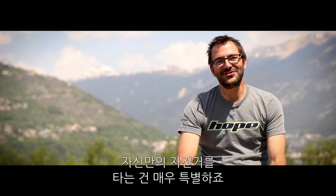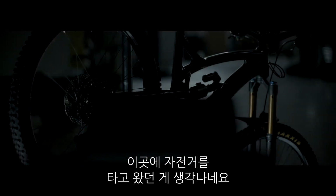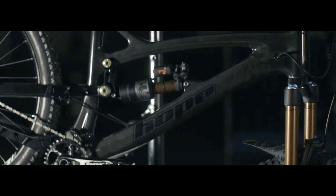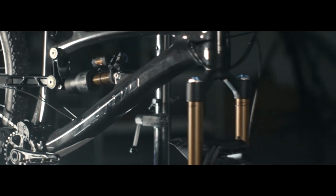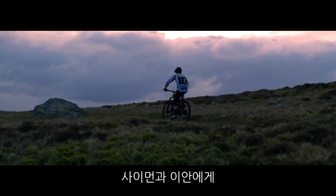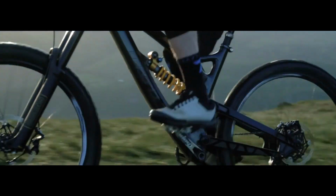To ride your own bike is something very special. I remember the bike came here by post last spring, and it was raining. Usually with this weather, I just wait for fair weather to go riding. But this time I just couldn't wait. So I pulled the bike together and went riding in the mud, and it felt really good. I sent an email to Simon and Ian, who started this project, saying it felt like an achievement. It felt like climbing a mountain and finally getting to the top, and it's very special.